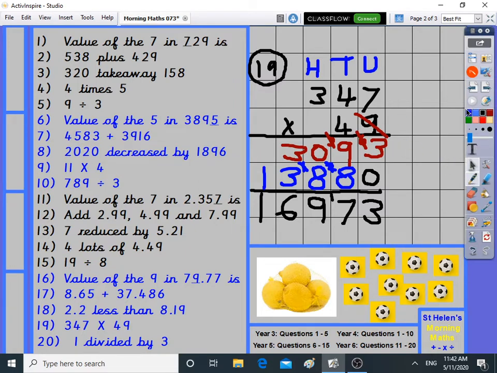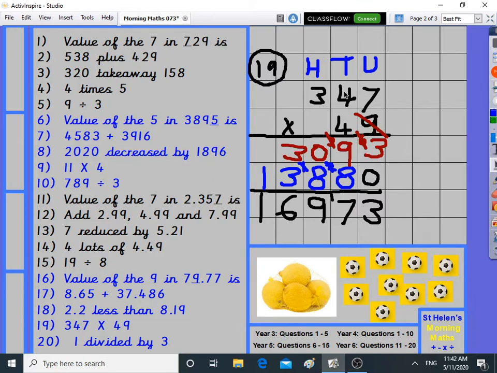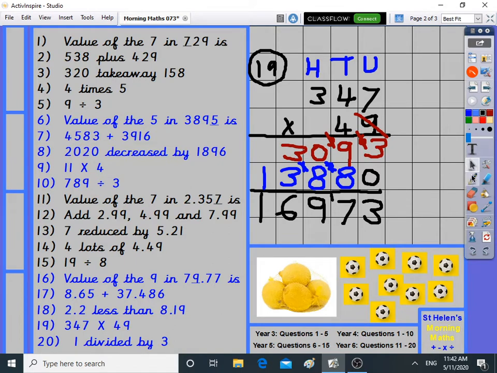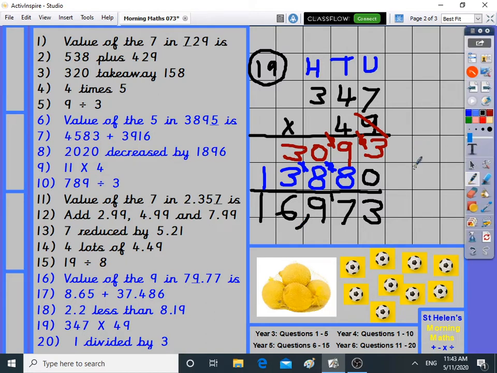That's a lot of work in there, so I'm going to check over it because I know I may well have made a mistake. 9 times 7, 63. Excuse me while I just mutter away checking this. So that was 4 times 7, 28. 4 times 4, 16 plus 2, 18. 4 times 3, 12 plus... that's it. Okay. 16,973. I don't think that's right. I think there's something wrong with this.